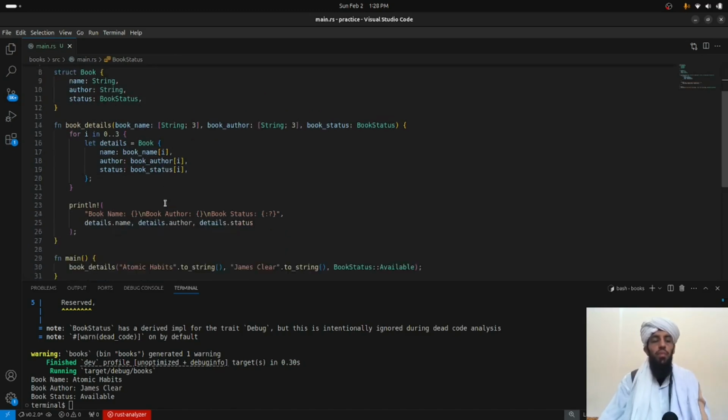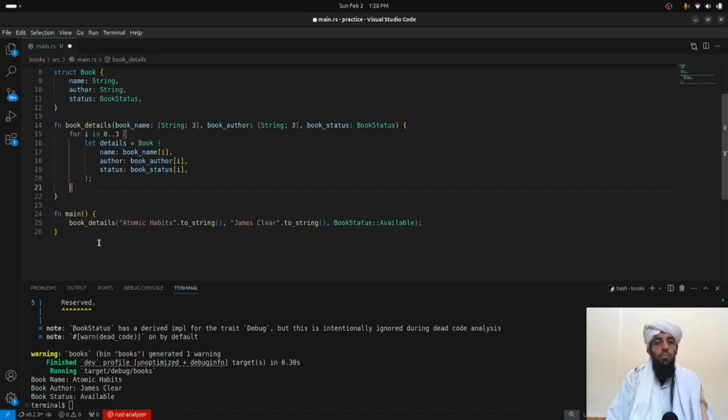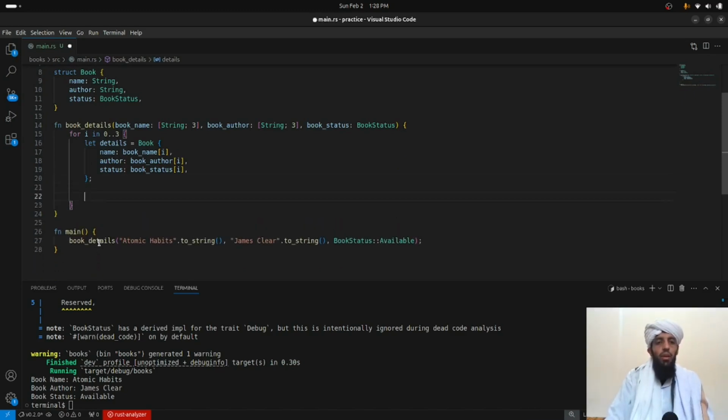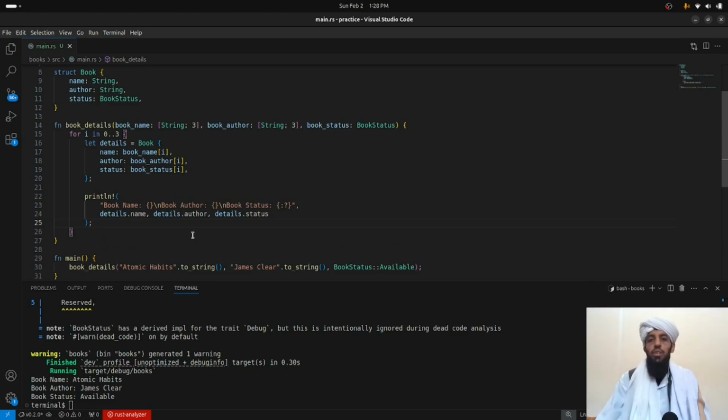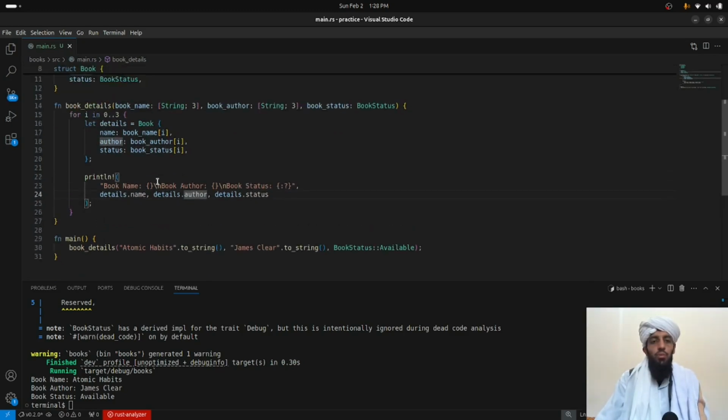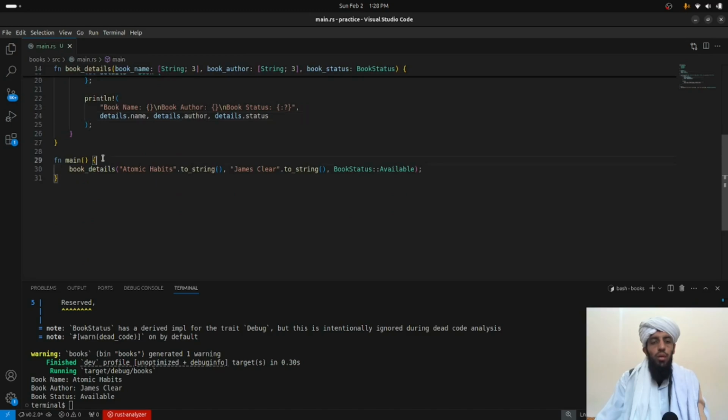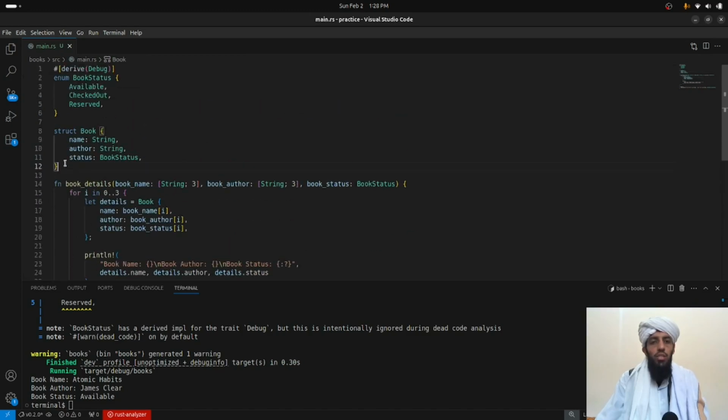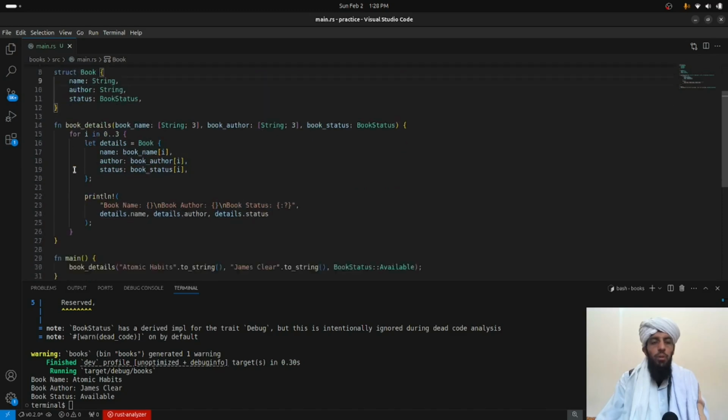Okay, now the next thing that I'm going to do is to copy this print statement and write the print statement here. Okay, so now it will work fine. The next step that I'm going to do is write the struct with multiple book names and multiple author names.